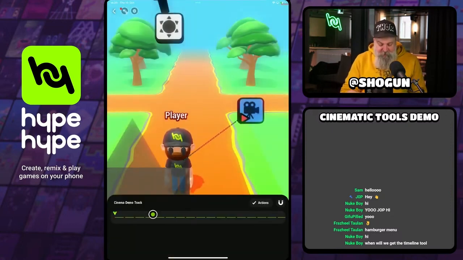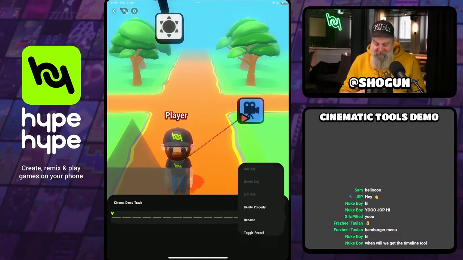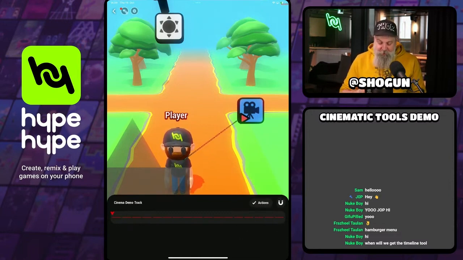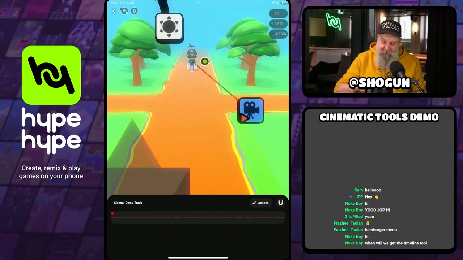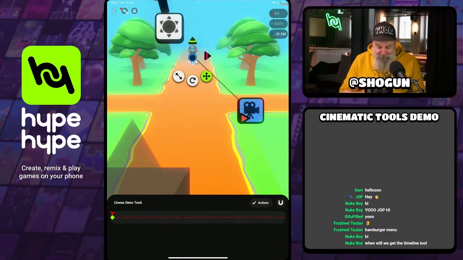And now in the Johannes track, we have an object, so we can start adding keys, deleting keys. And the cool thing we can do with the object track is we can record. I'll show you here. We're going to turn that on. So we've got record mode on, and I'm saying I would like Johannes to start way back here. And automatically, it's made a keyframe for me.